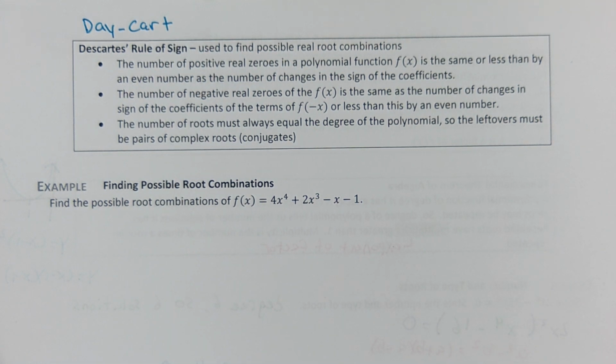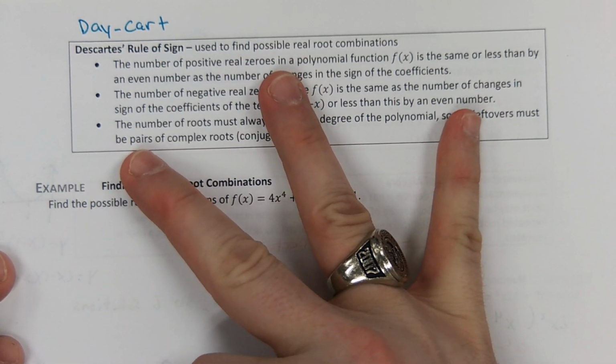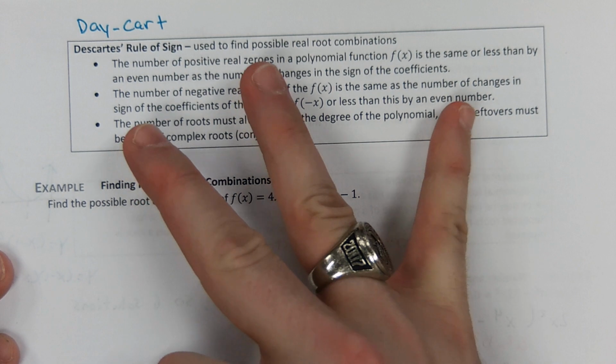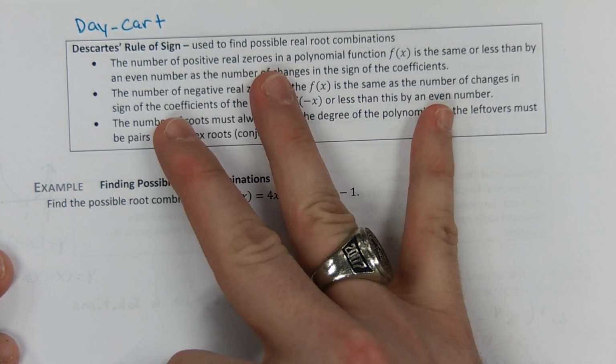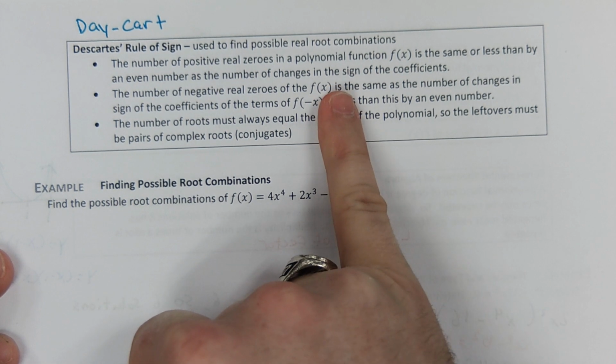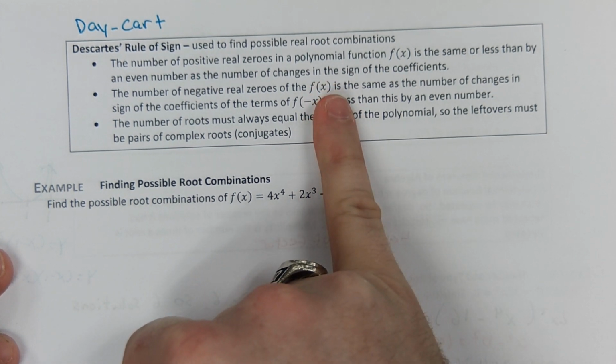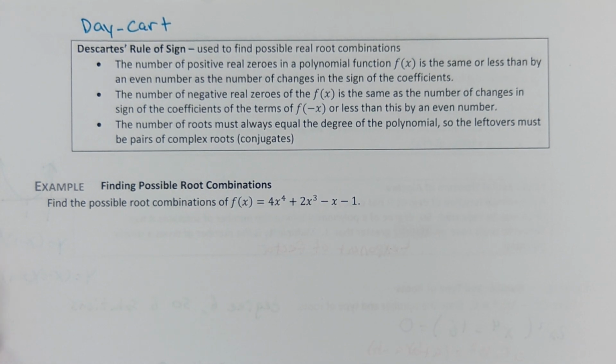Why was I decreasing by 2 each time? Because complex answers always come in pairs. That's why I'm decreasing by 2 each time. Because if there are complex solutions, there must have been either 2 of them or 4 of them or 6 of them. There could not be just one. Now, let's say you counted up your sign switches and there was only 3 sign switches. Then that would mean there could be 3 positive real answers or 1 positive real answer. Again, I'm subtracting by 2 because I'm allowing for the complex ones to show up in pairs.